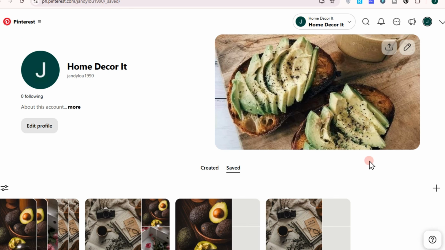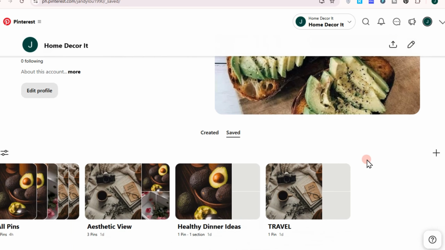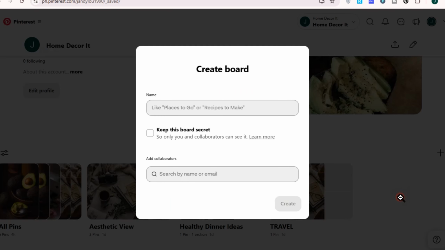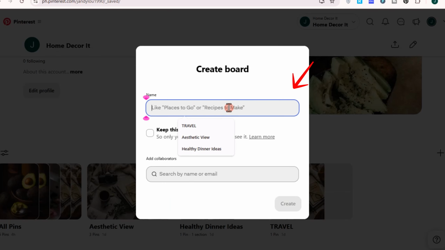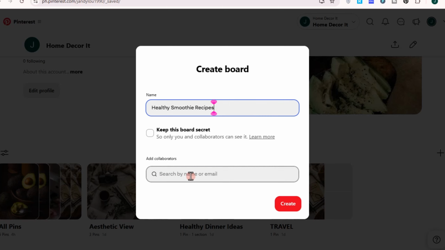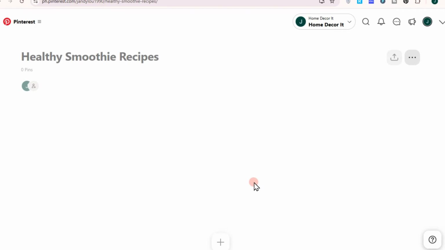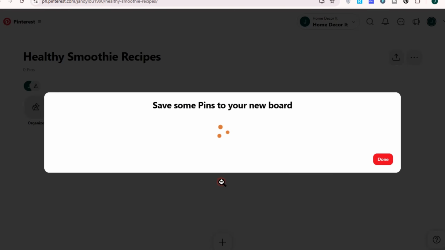So first thing you should do here is to choose a keyword rich board name. You can go to your board and click edit. Use a name people actually search. For example, do not add "my blog stuff", rather add "healthy smoothie recipes". Use the Pinterest search bar to see popular keyword suggestions, or you can go to Pinterest Trends.